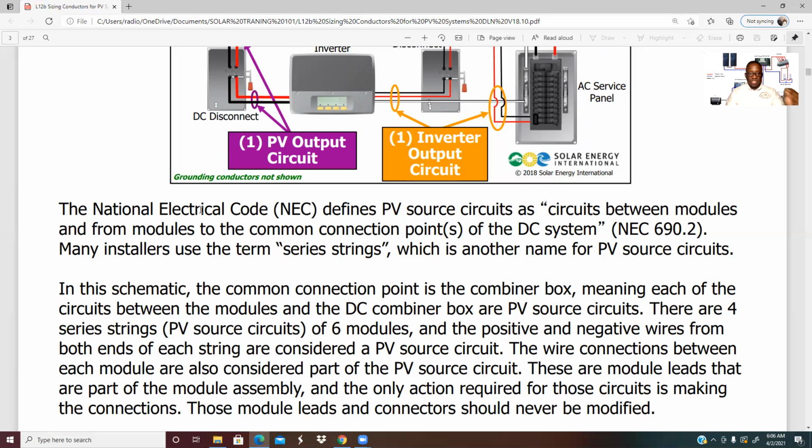There are 4 series string PV source circuits of 6 modules, and the positive and negative wires from both ends of each string are considered a PV source circuit. The wire connections between each module are also considered part of the PV source circuit.